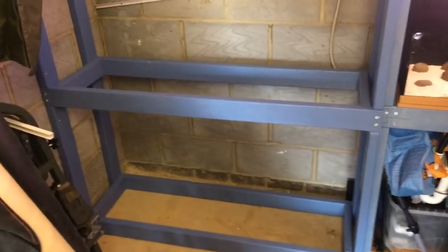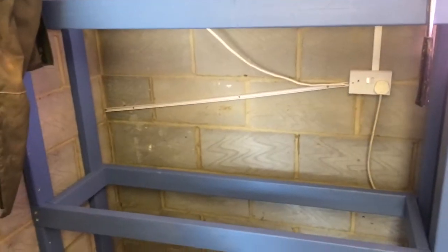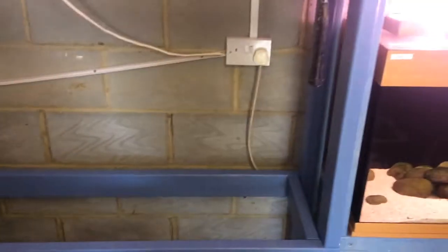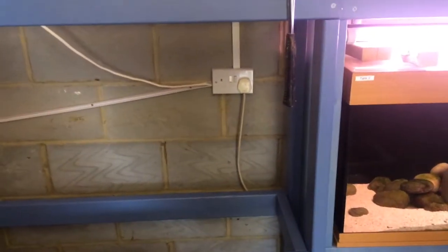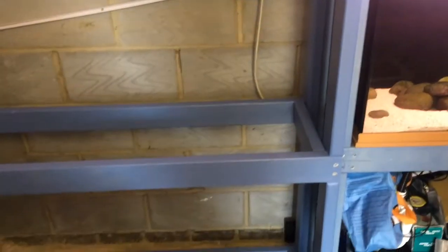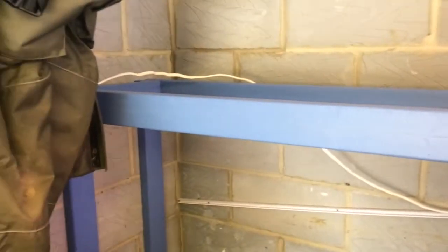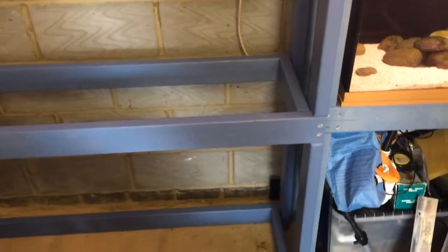We're putting in another rack — it's a very tight fit but I'm going to get it in there. This will be another rack which will hold all the fry. There was going to be a sink in here instead, but I've decided to shift the sink over to give me more space. It'll make the fish room look a lot better, with complete tanks next to each other — easier for wiring and plumbing. It's a tight fit, but that's the plan.